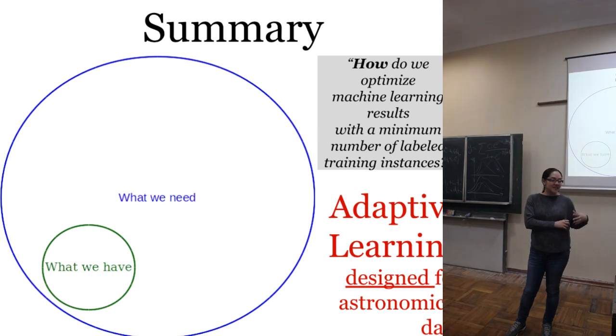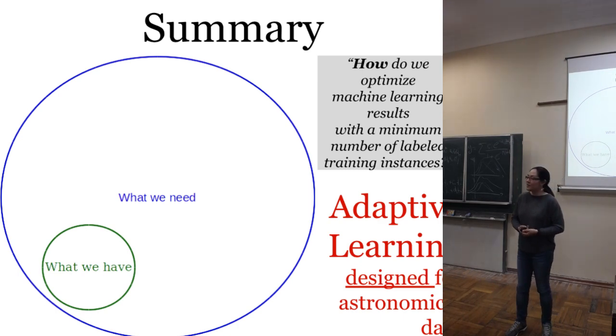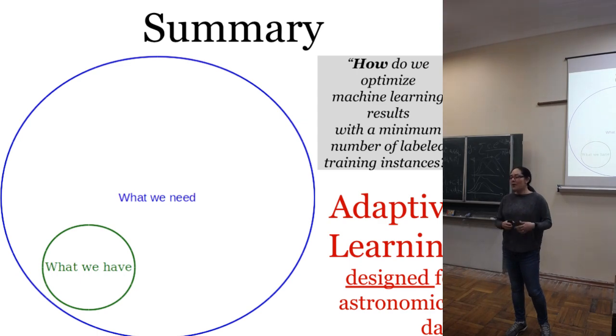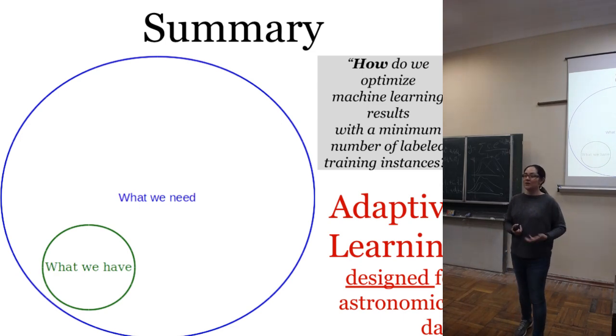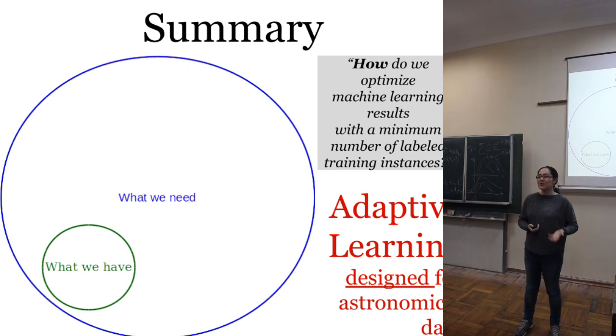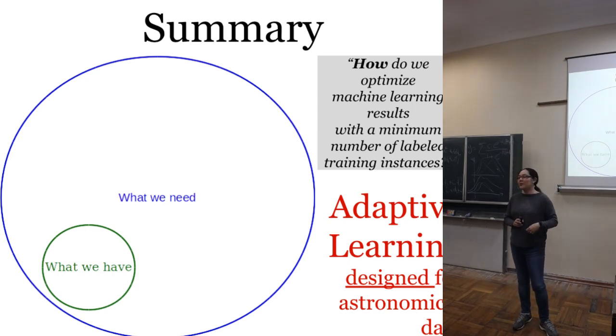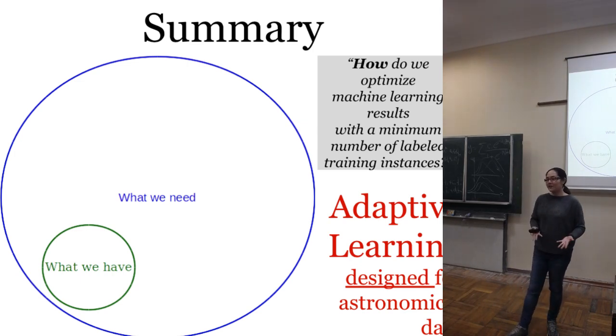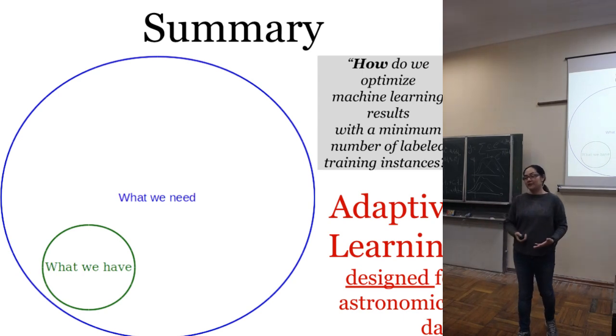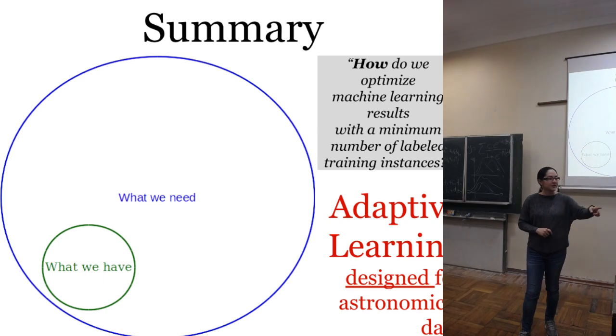But my point is that if we want to improve our machine learning results, we need to go to some adaptive learning technique, which means that we are probably not the best people to choose what goes in the training sample. If you let the algorithm itself tell you which samples it needs the label for, you're probably going to get a better result. And again, it's very important to have domain people working on it, because in astronomical data we have a lot of caveats, and we should not take these algorithms for granted and apply them to our data, but adapt them to whatever we need to do in astronomical research.